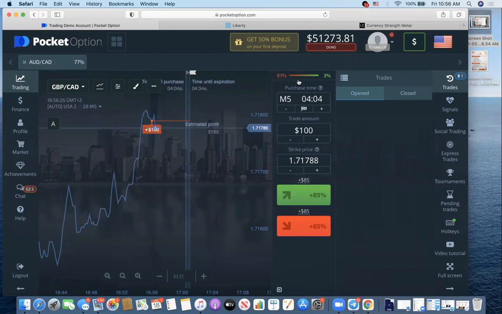Now, the reason why you do not only want to use the market watch, because I can hear somebody thinking right now, well, I'm just going to use that to clear more trades. No, that's not going to make any sense because this is only one confirmation and you need at least 3 solid confirmations in order to know if the trade is truly going to be successful.